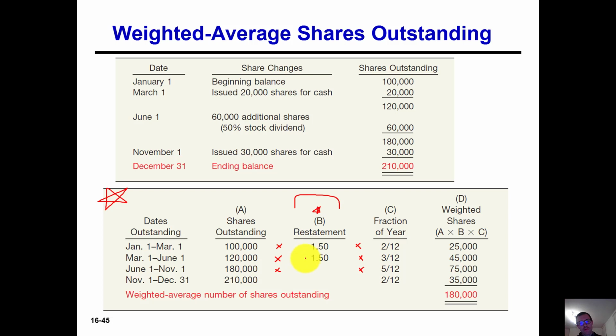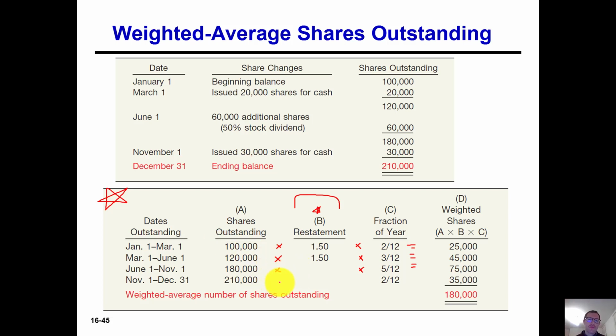You now have to go back and write 1.5 in the previous 2 rows when you're solving this. So when you're solving this on your own, this is the point at which you go back and write times 1.5. All right? And then you can actually fill in column D here, the last column, for those previous periods. Because if you're going to say you have 180,000 shares now, then everything in the past is understated. This 120 isn't really 120. It's like 180. You got to times by 1.5. It's as if you had 180 at that time. Essentially what we did is we just inflated the number of shares without actually issuing any to new shareholders. And this 100,000 isn't really 100,000. It's as if you had 150.